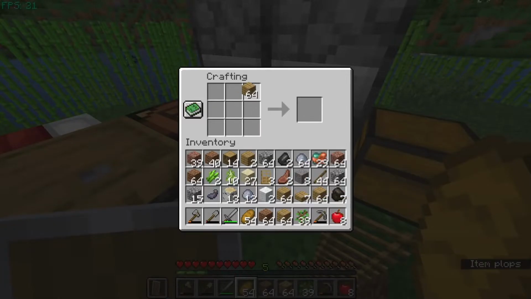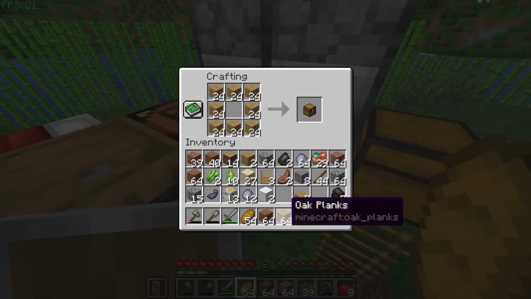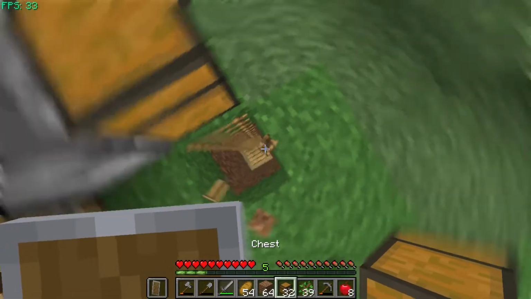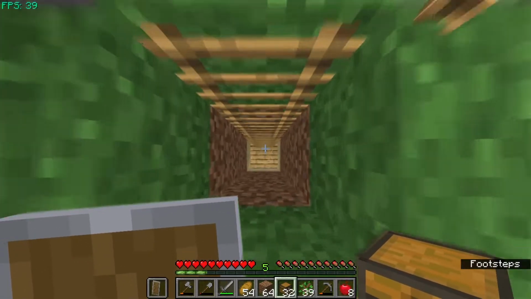Right, guys, I gotta make a ton of chests. I'm not gonna be using all of them right now, but I'm gonna be making like 32 chests, I think, half a stack of chests for fun. Again, I'm not gonna be using all of them just yet, but just to get prepared. So there's our 32 chests. Let's get furnishing.